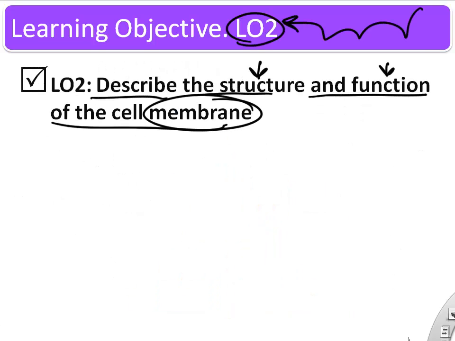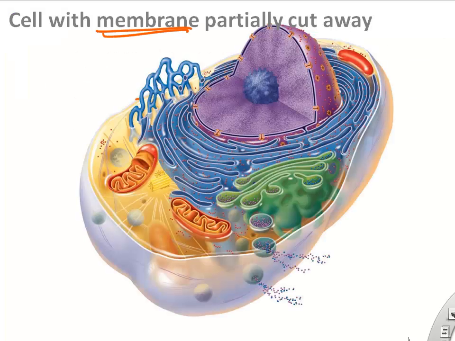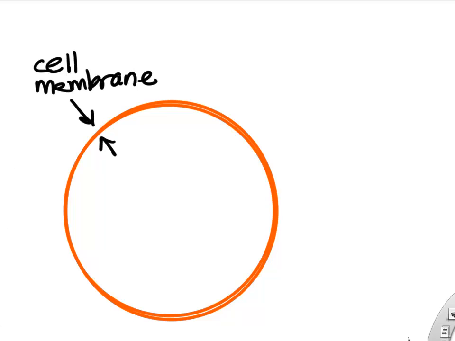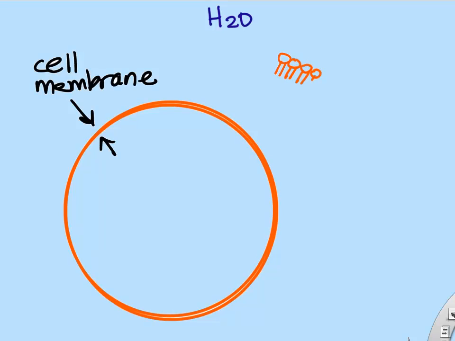So we're going to start with the cell membrane, its structure and its function. Here's a typical textbook image of a cell. It's been cut open, and what they cut open was this barrier between the outside and the inside of the cell called the cell membrane. The cell membrane is important because it's really how the cell interfaces with the environment and also controls what gets in and out of the cell. Our cells float around in extracellular fluid.